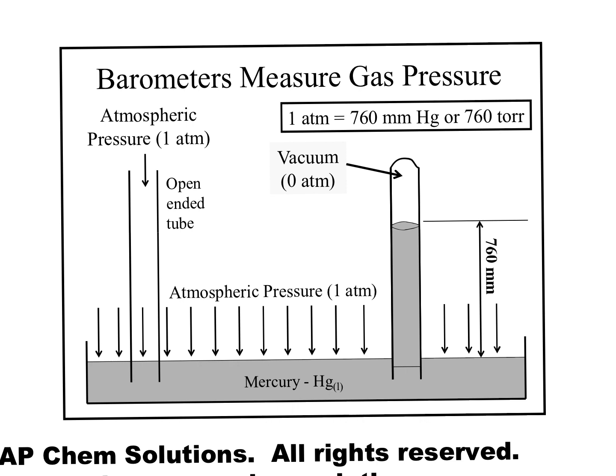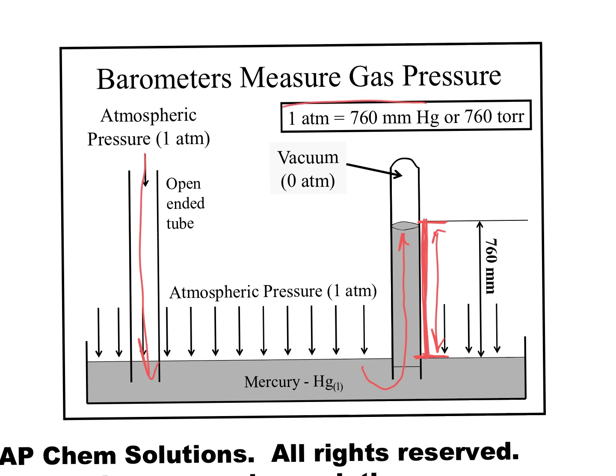So atmospheric pressure is going to push on the open end of the tube. That's going to push the mercury, and depending on how much it pushes, that's going to push the mercury up the tube here that is closed in a vacuum. And then what we do is we measure the height. Whatever this height is here, that's our pressure in millimeters of mercury. So they literally measure the millimeters of this tube here, and that tells us the pressure.